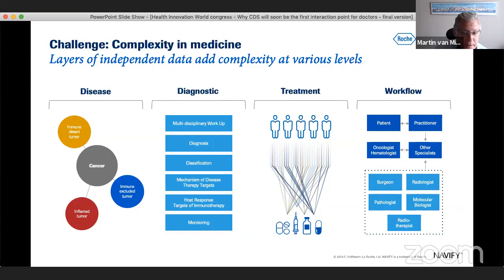And then what happened is that after some time, sometimes it appeared that this medication did not work for that particular patient. And then another medication was tried. And I'm purposely using that word try. Because the thing is, nowadays we know more and more about the disease mechanisms. So not only medicine will work, but maybe first doing surgery is much better. Or first doing radiotherapy is much better. And here the talk is about immunotherapy, for example, about the role of inflammation. So we understand more and more about the disease itself. And that makes the whole landscape more complex. So the more we understand, the more complex it gets.